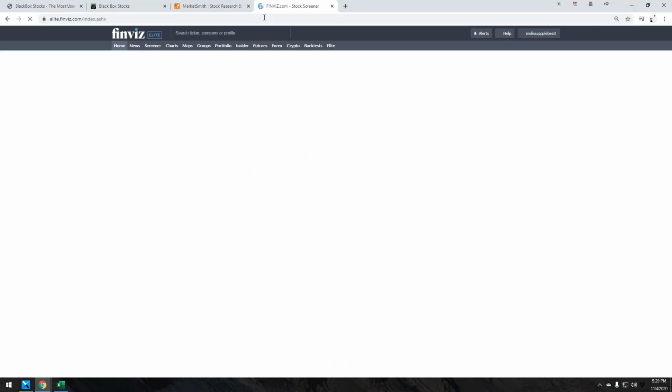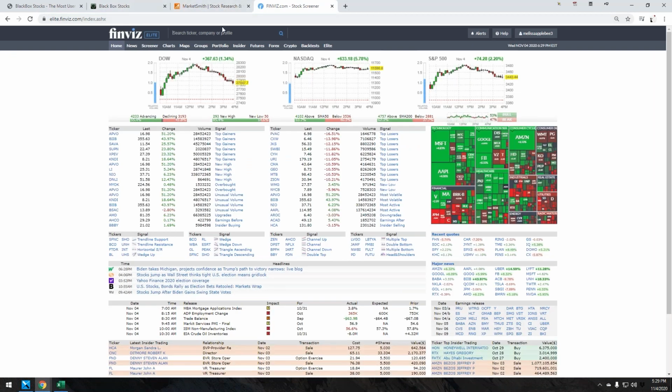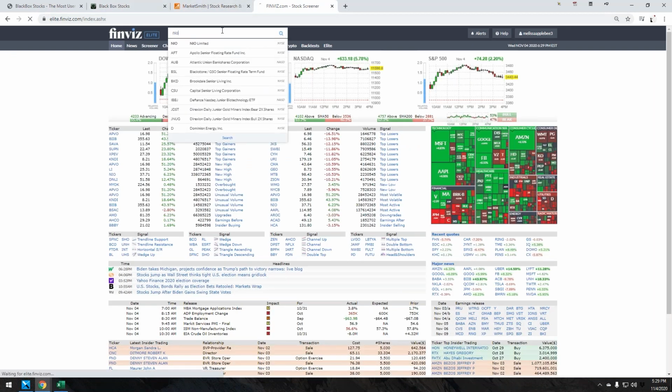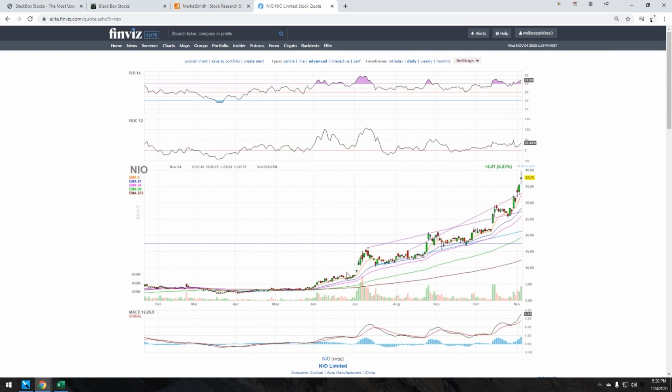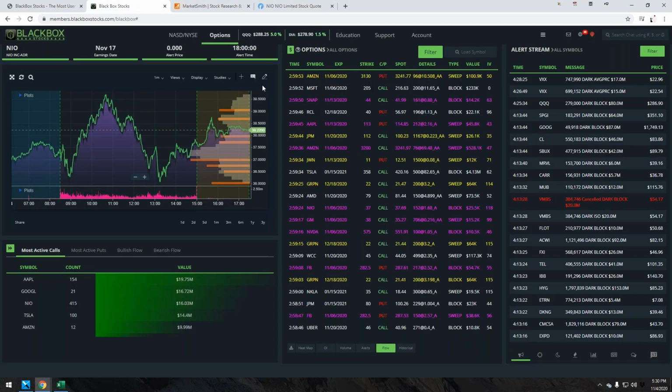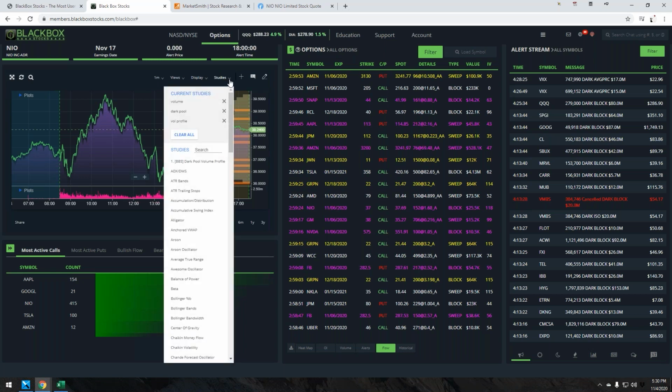Sorry again, guys, for being a little underprepared. Let's look up NEO, right? This thing's been on a tear. Look at this move. Beautiful chart. I want to take you in and show you what this looks like having the dark pool study on. There's a separate video if you're newer at this and want to know how I set up my chart. You can go to my YouTube page and it'll have how to get your layout set up like mine. But real quick, if you didn't know, just dark pool volume study.